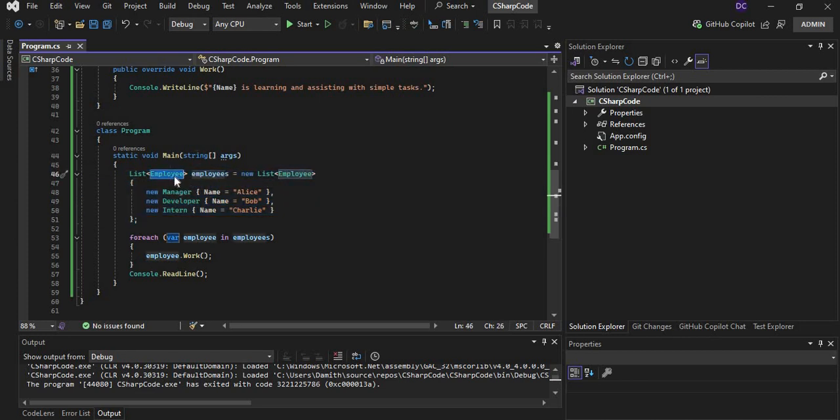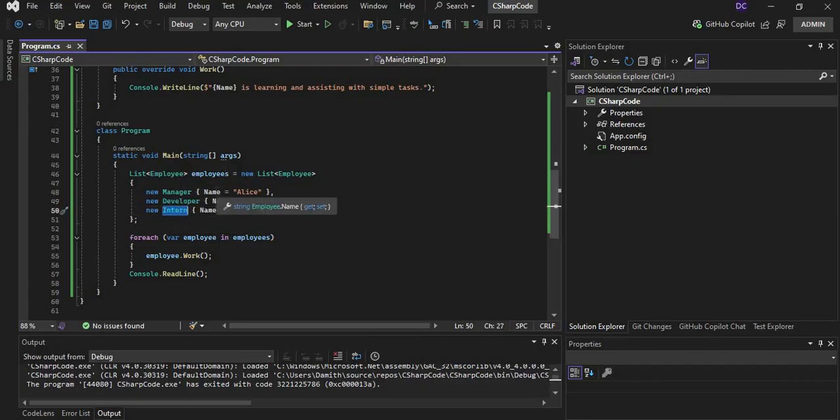Our parent class is Employee, so we have three objects from Manager, Developer, and Intern. We can create Employee objects from these different classes, because the manager is also an employee, the developer is also an employee, and the intern is also an employee.